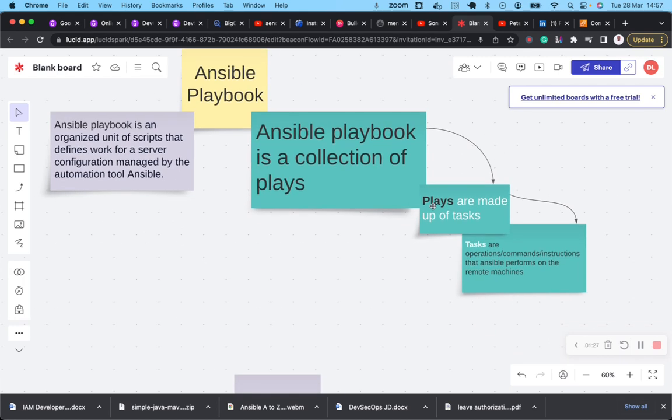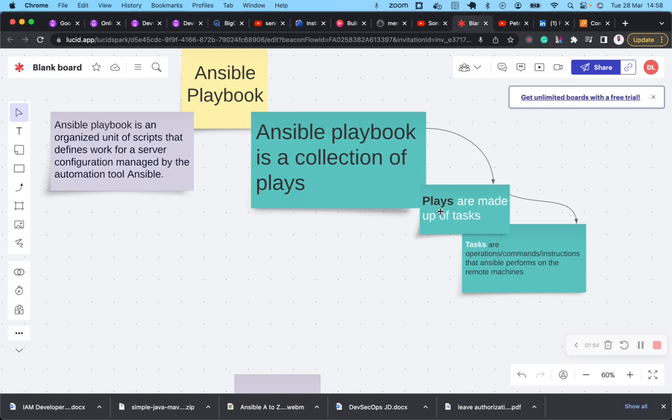What are plays? Plays are made up of tasks. In the context of Ansible, a playbook is a collection of plays. Underline the word plays. Plays are made up of tasks.